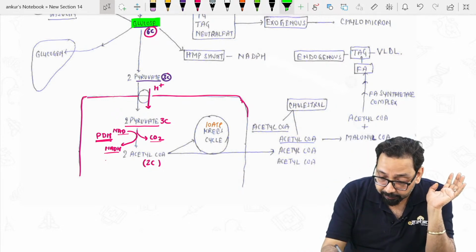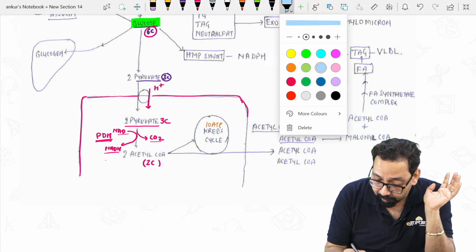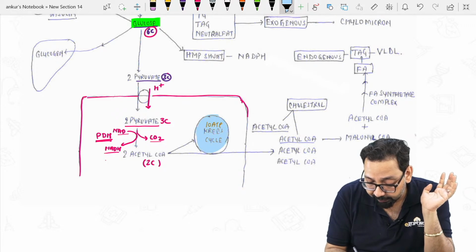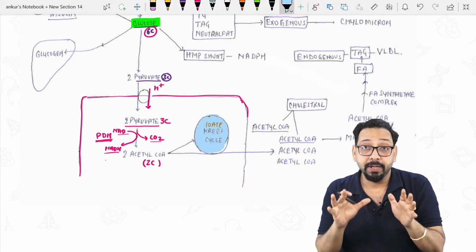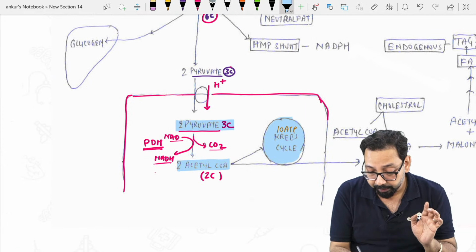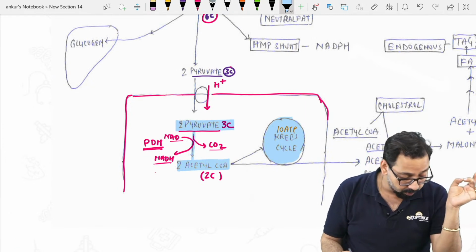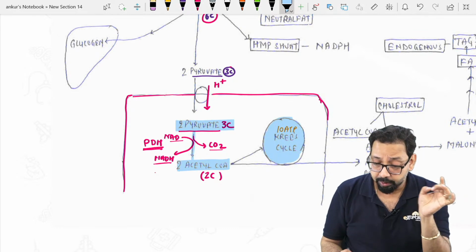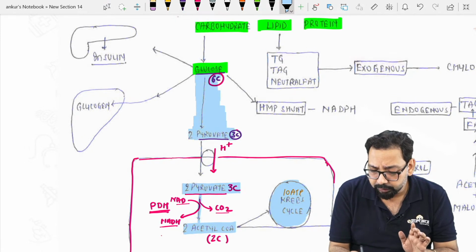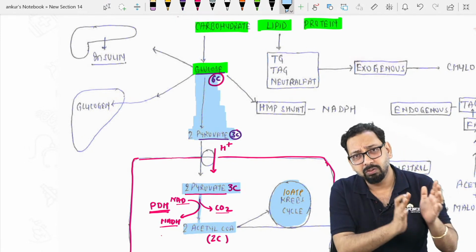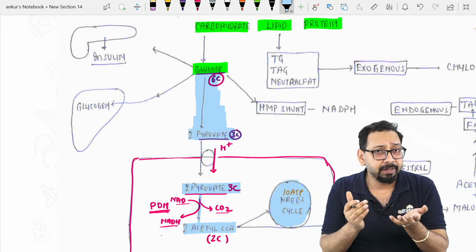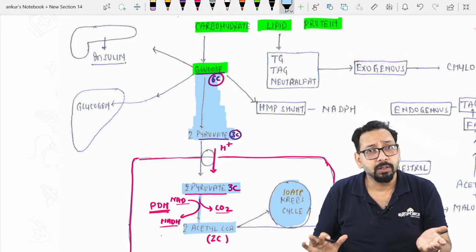So this Krebs cycle, I highlight this Krebs cycle. This is occurring in mitochondria. Yes or no? Yes. So this question is asked: Krebs cycle occurs in which organelle? That is mitochondria. Now this reaction, pyruvate to acetyl coenzyme A, also occurs in mitochondria. So glycolysis is occurring in cytosol. No need to mug up which pathway occurs in cytosol, which is occurring in mitochondria, which is activated by insulin, which is inhibited by insulin. Just remember this flow chart and you will understand.